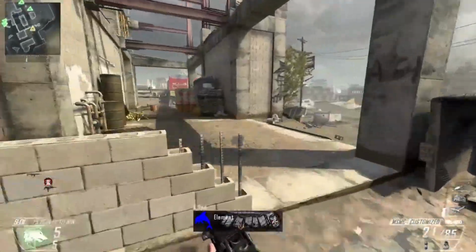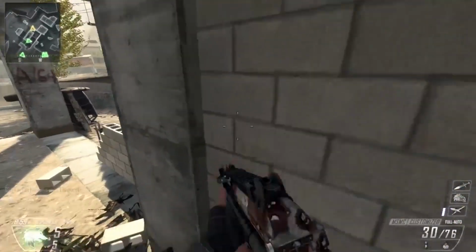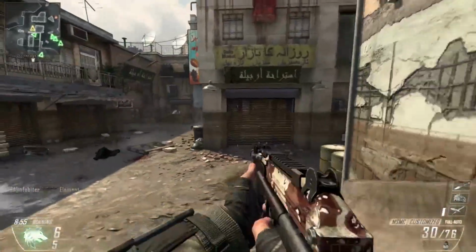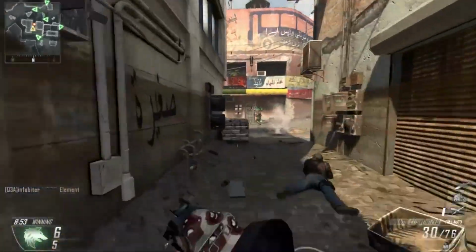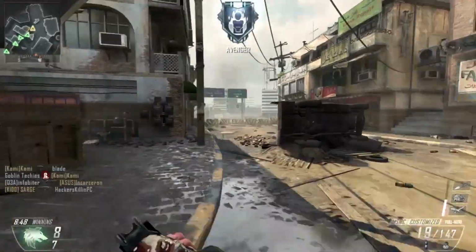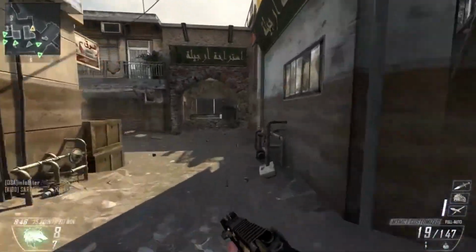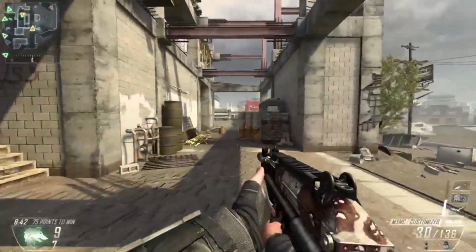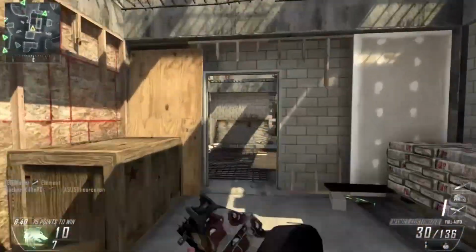Alright, drop that guy, and there's going to be another guy coming to chase. Where is he? Let's check with an EMP. Yep, he's still out there. I'm pretty sure there's still a couple people wandering around there. Ooh, he has an ACOG. He's one of those little weasel snipers.